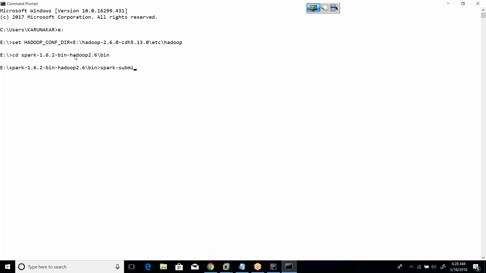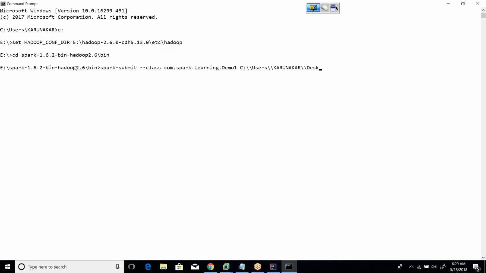spark-submit --class, package name com.spark.learning.Demo1, and after this provide the path of the jar file. This is the path in my machine, on the desktop.